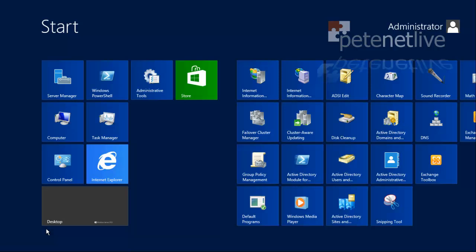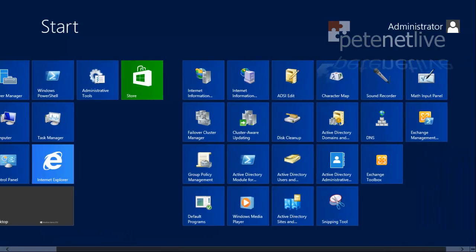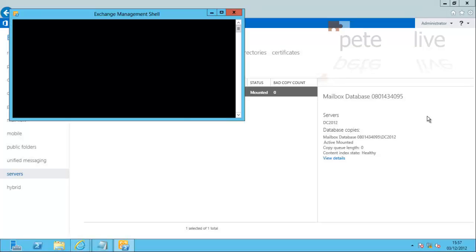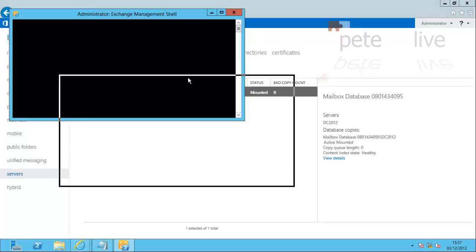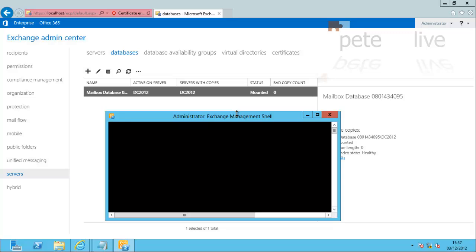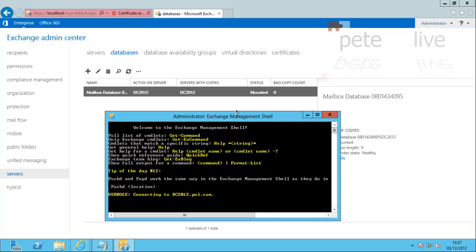Now to open the Exchange Management Shell, press your start key, and after a few seconds the PowerShell console should come up and we can paste in our command.